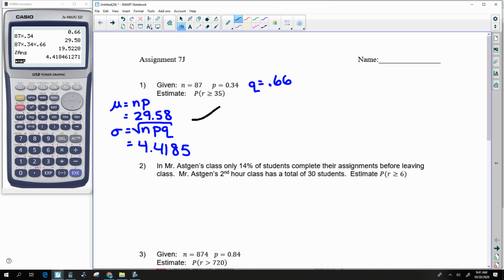Let's draw a picture to make sure I understand the question that is being asked of me. So I have this number 35. R's get bars. In this problem, I want the R to be is greater than or equal to. All right, so this puts my edge just a little bit below the 35, so that'd be 34.5. Also note that when I eventually do get my area, it will be giving me the area to the left, which I don't want. So this is a problem that I'll have to do the 1 minus concept at the very end.